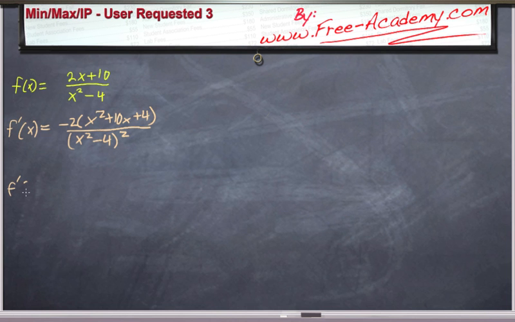Now you can go and find the second derivative as well, and in fact you'll need to. I worked it out by hand and I got a little annoyed while doing it, so I stuck it into a derivative calculator, which you can very easily find online. But either way, in this lecture we're covering how to do all the different problems, not derivatives, so I don't feel bad not working it out. So you can do it on your own. This will be 4 times x to the third plus 15x squared plus 12x plus 20, all divided by x squared minus 4 to the third power.